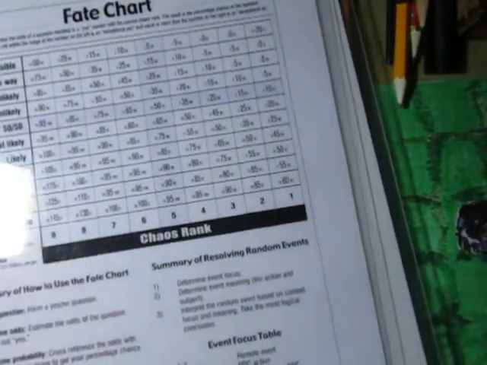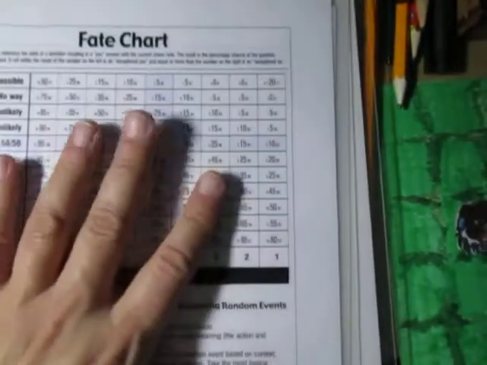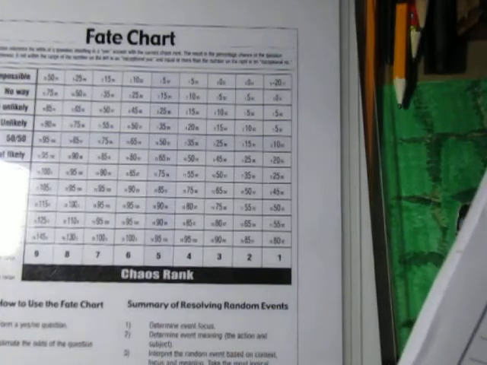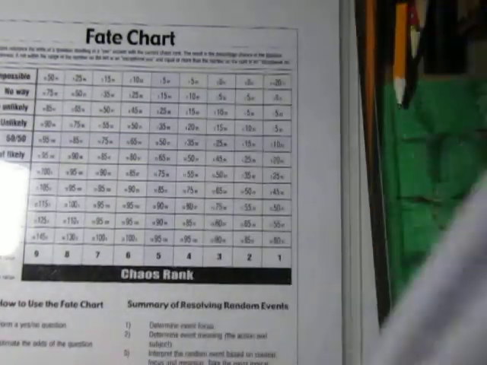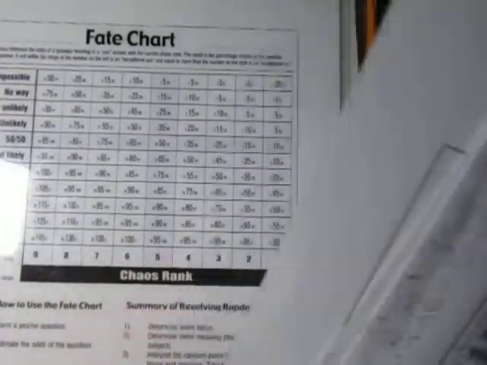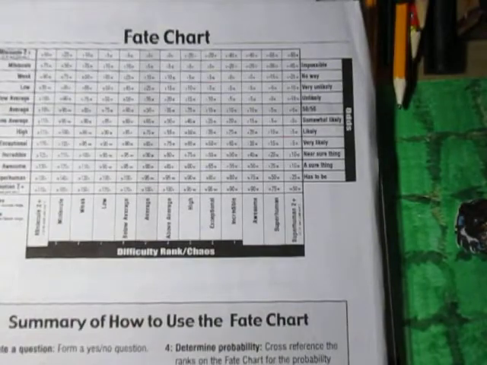Not going to use this fate chart, though. This is the more general one. You could use this to make things a little bit simpler, but this is the one I'm going to use, which you've seen me use before. This one right here.